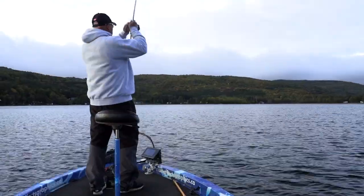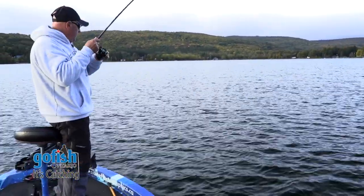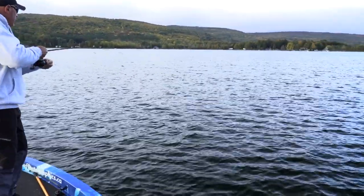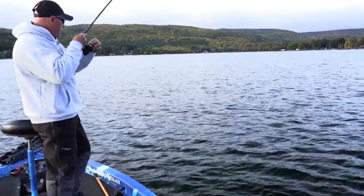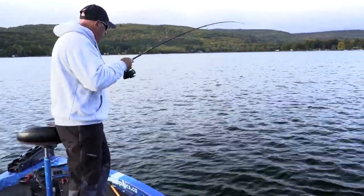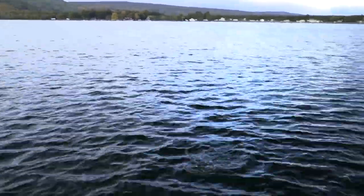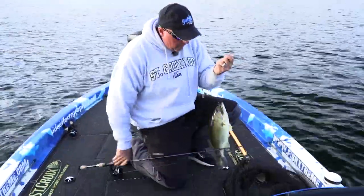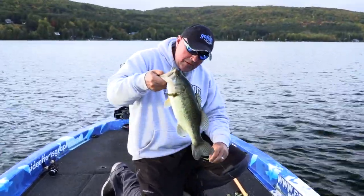Let's find out. Here we go. I think that's Mr. Walleye. Is it Mr. Walleye? It's fighting more like pike, maybe. Is it pike or big walleye? You never know. What are you — northern or walleye? Nope, Mr. Largemouth. Look at that — Mr. Largemouth on the bucktail. A fat little largemouth too, and I came out for walleyes.